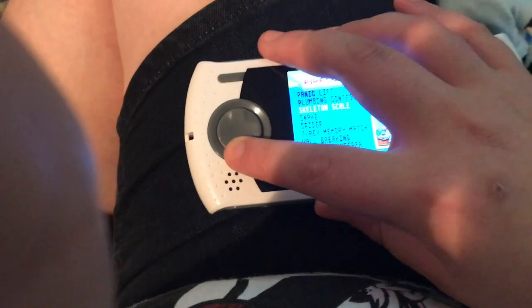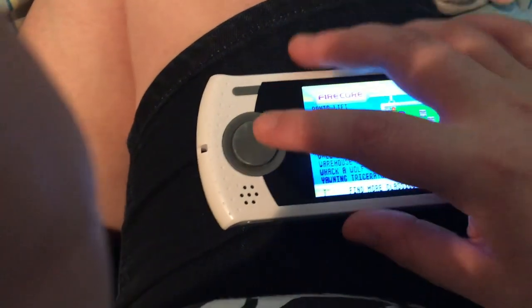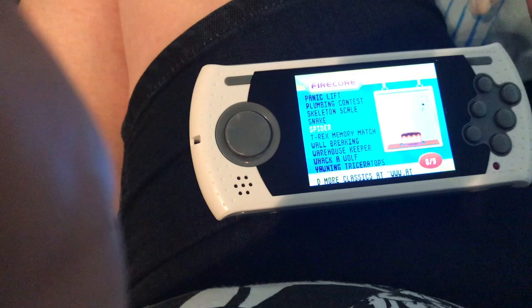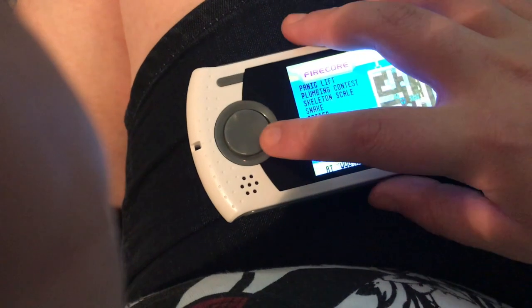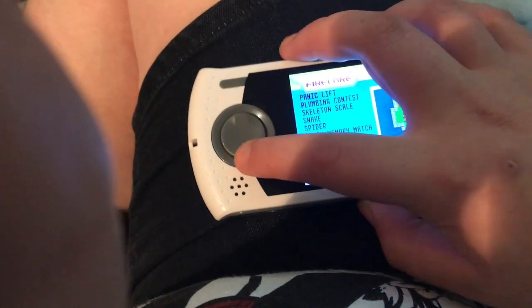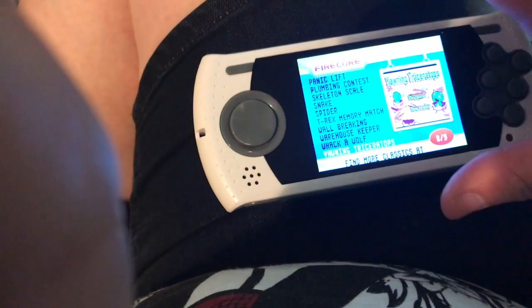Popping Contest. Skeleton Skull, Snake, Spider, so it's like a cake game of some sort, T-Rex Memory Match, Wall Breaking, Wreck Housekeeper, Whack the Wolf, and Yelling Triceratops.